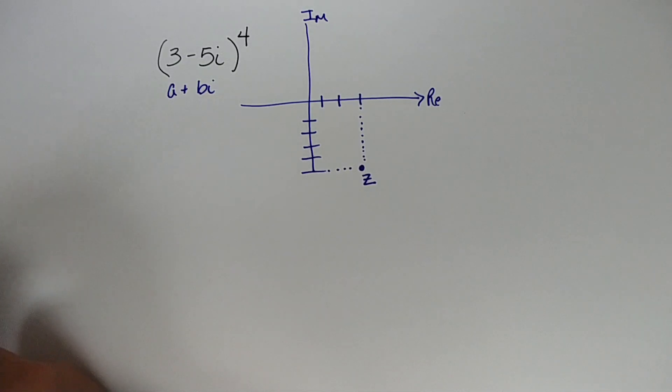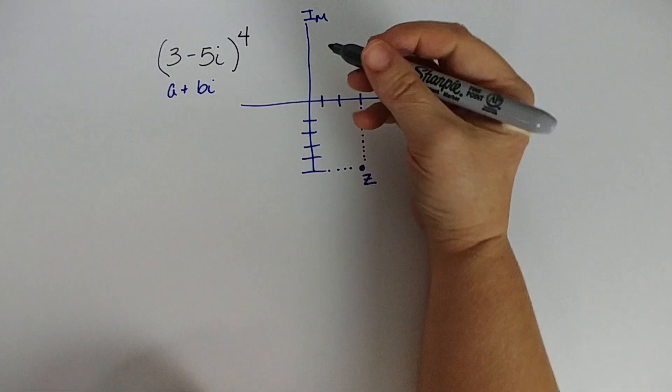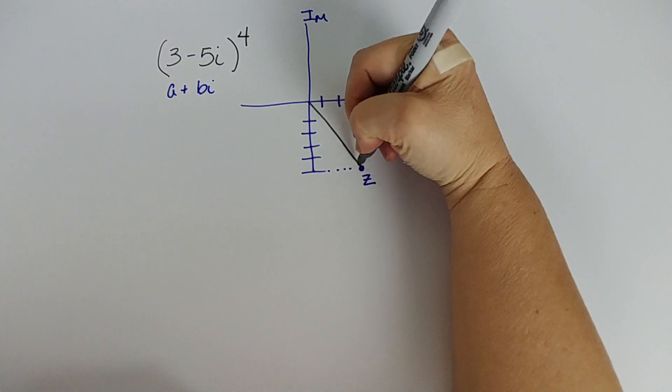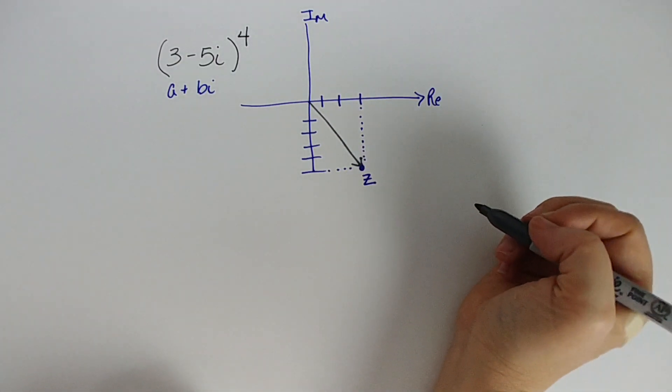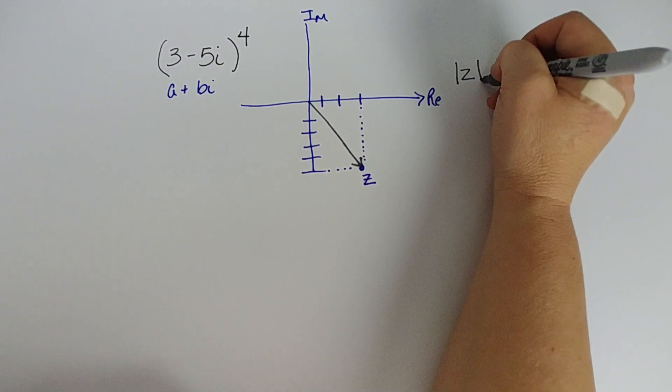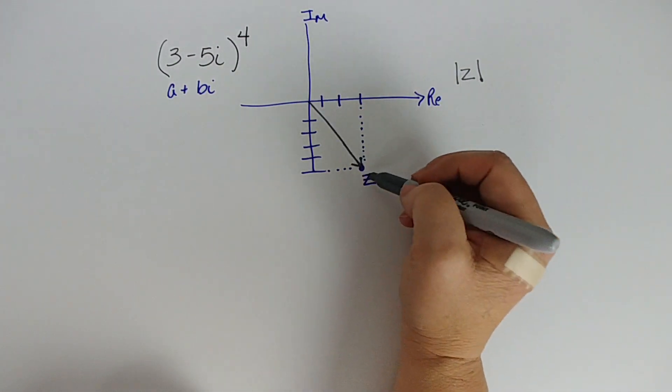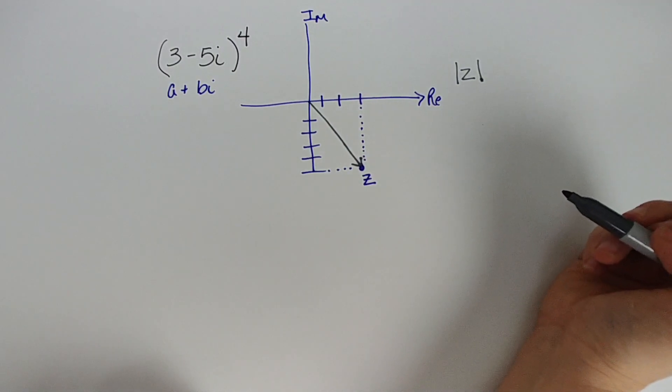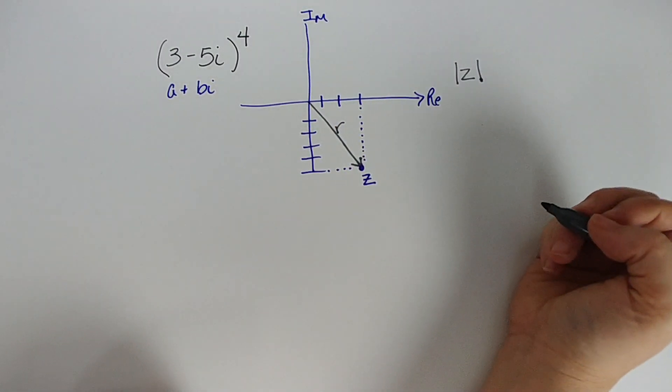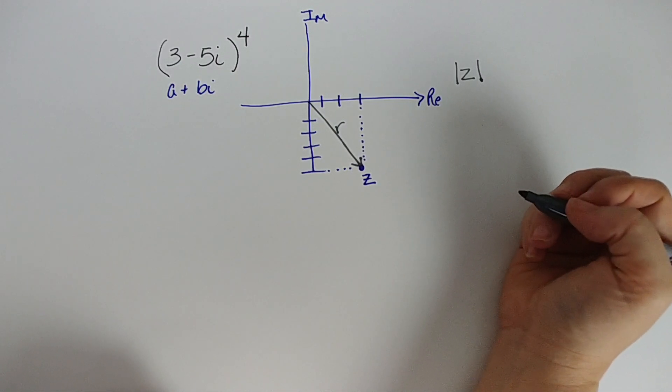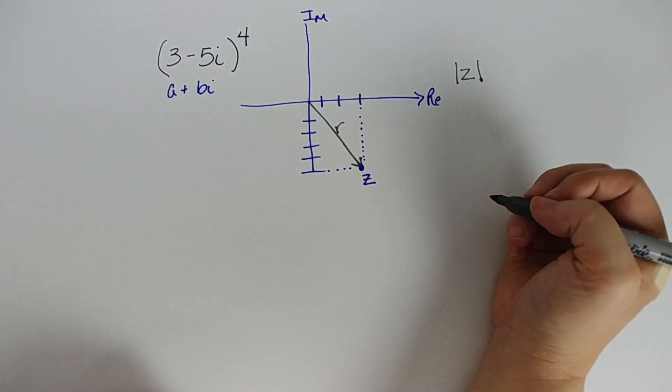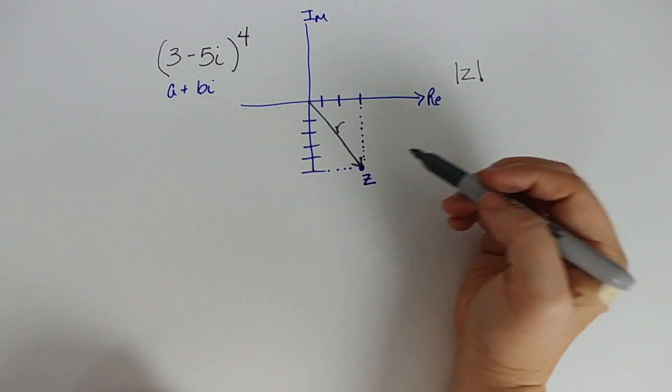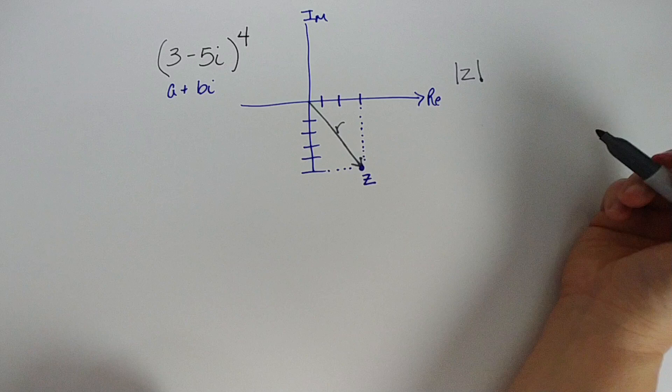But there's another way to write this. We could get you to this point z giving you direction and distance. The distance is a vector distance from the origin, also written as magnitude of z. It's in absolute value bars because this distance really is the absolute value of z, how far it is from zero. We call that r, and it's actually also called the modulus. We'll call it the r value. When you think of circular distance, a lot of people call that radius.